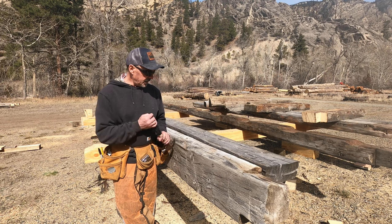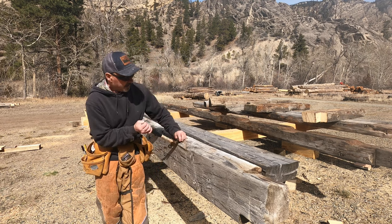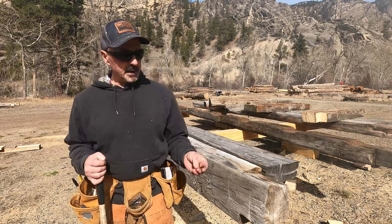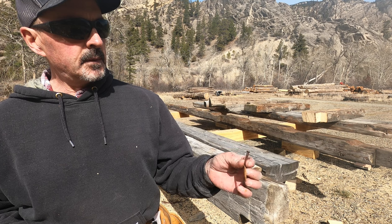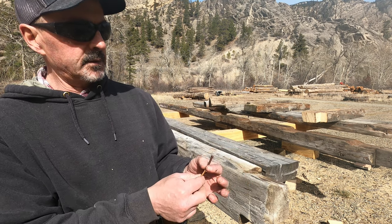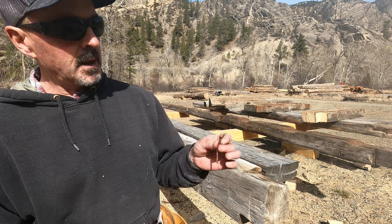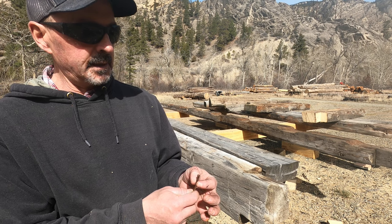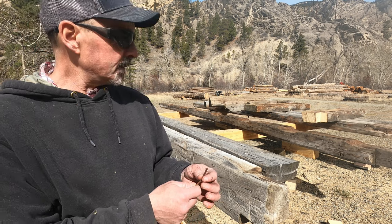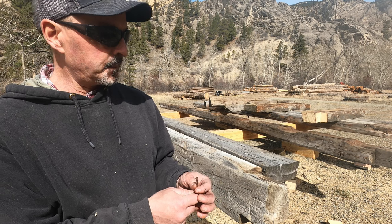Some of these old logs have old nails in them, like this nail right here. These are old cut nails. The more conventional modern nails are round, but these have a square tapering cross section. These old cut nails were manufactured up until about 1890, so there's a good chance this cabin predates the 1890 time frame.